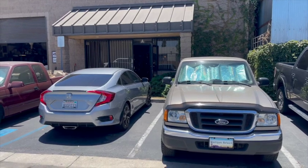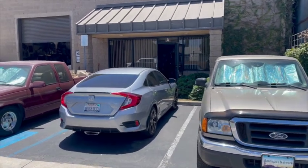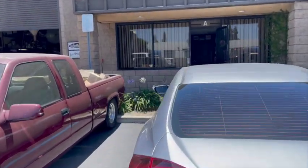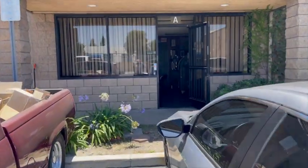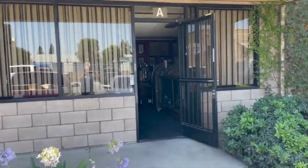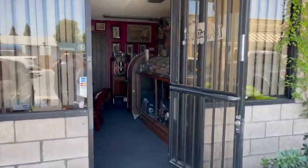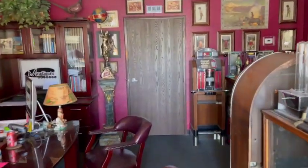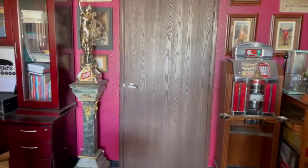What we're going to give you here is a virtual experience of what it'd be like to come down to beautiful sunny Orange, California, come into our shop and actually pick out something in our shop to have completely restored for you. What we're going to do is concentrate today on trade stimulators.